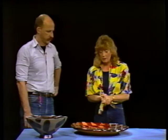This is The Pottery Shop. I'm Martha Doggett with our guest today, James Watral, who's been so gracious to come and to show us how to throw a very large pot. James, you've done so many things. I know over the years I've seen, and I own two of your very large pieces. They are very important pieces in my home.